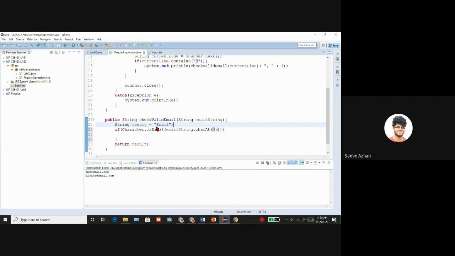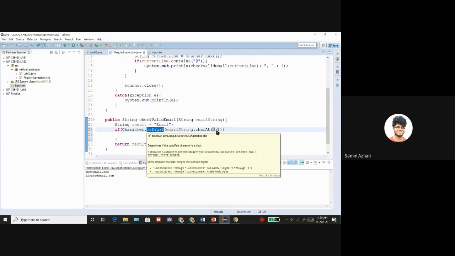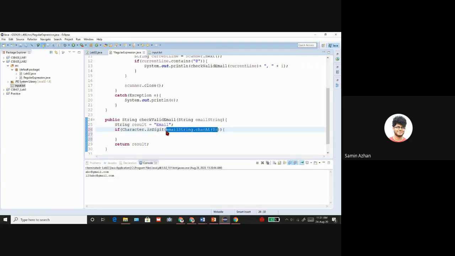Is there anyone who failed to understand this, or you want me to repeat this process? Sir, isDigit কাজটা আবার একটু বললে ভালো হয়। জি স্যার। Okay, so it takes any character and returns true or false if it's a digit. For example, this will return true, this will return false, this will return true, this will also return true. Any kind of digit as a character, if you put it within the parameters of this method, it will return true. Okay, sir.